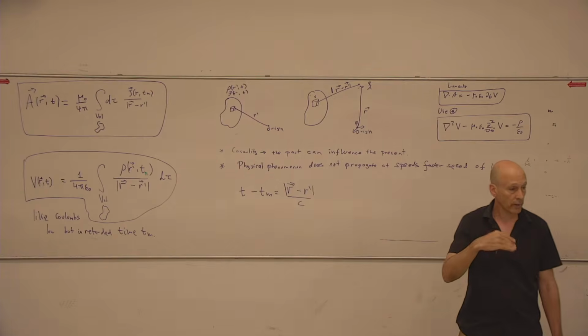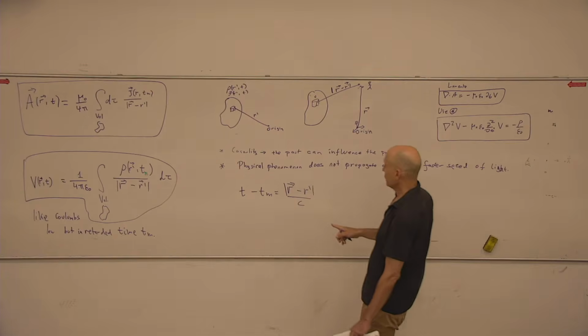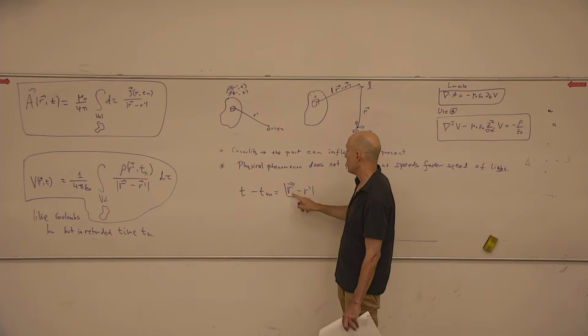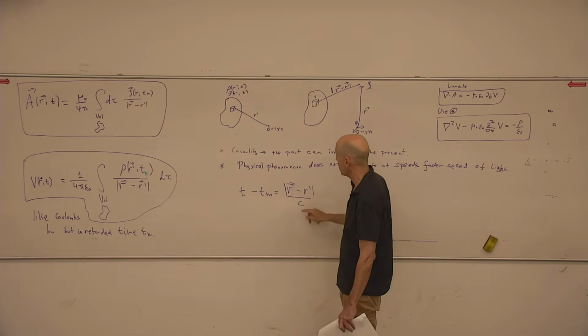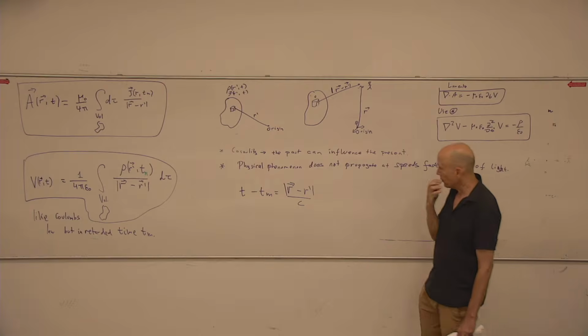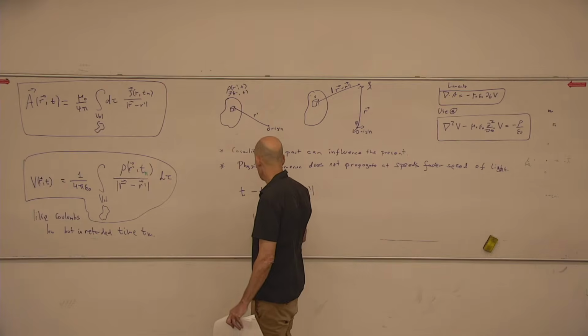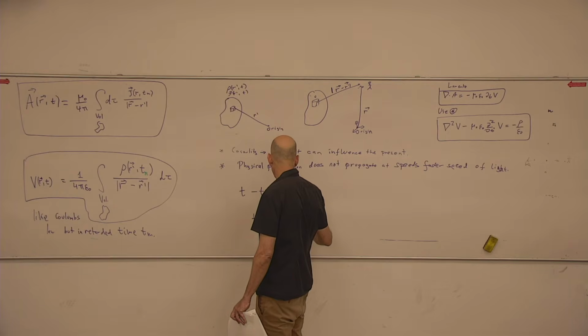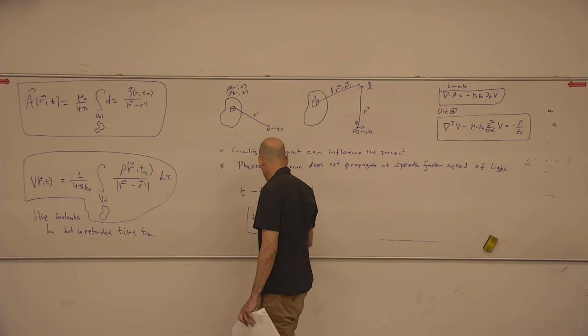This pulse of light has to be created at time Tm before t. That's why it's called retarded. And it travels this distance, so it reached after this time. So this is the distance divided by the speed, which is c. And that's it. This is this Tm. So Tm is t minus r prime over c.